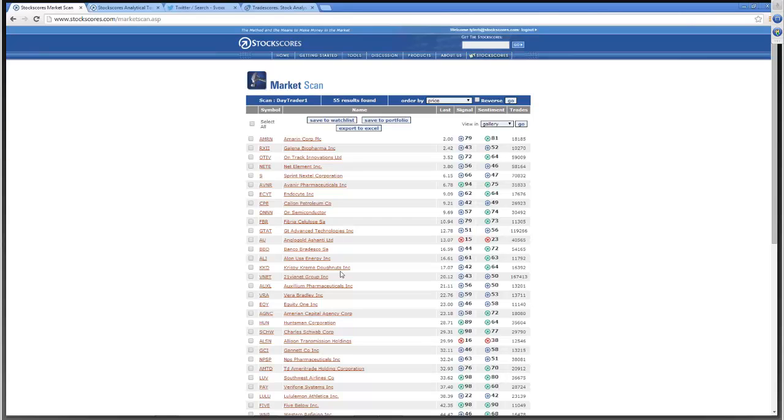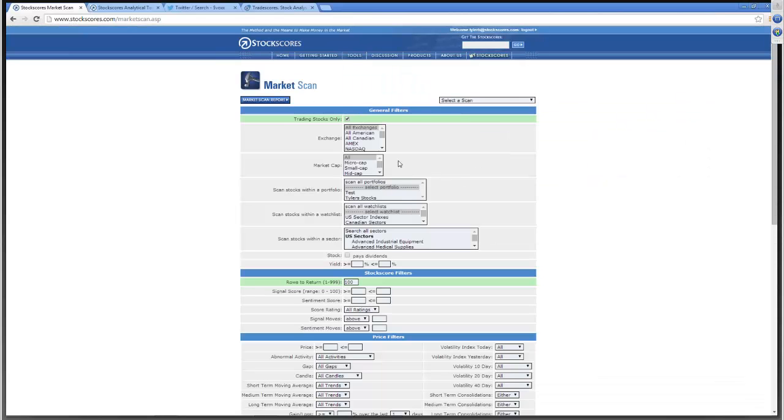So if someone is asking about whether they can eliminate a market like the OTC or eliminate a price cap on stocks instead of having to re-enter it, that's where you want to do a preset scan. So if you save your own scan, go to the market scan tool, you could say, well, I only want to look at the Amex, the NASDAQ, the New York. You don't want the OTC bulletin board. You don't want the pink sheets, let's say.